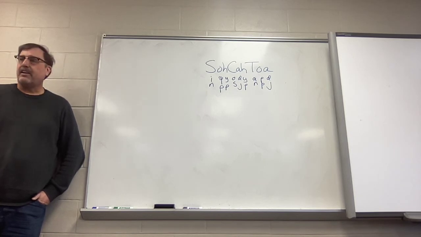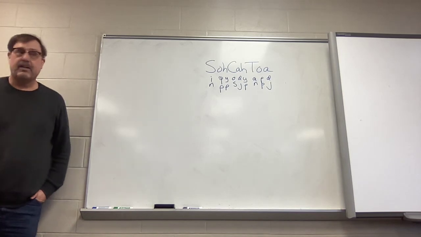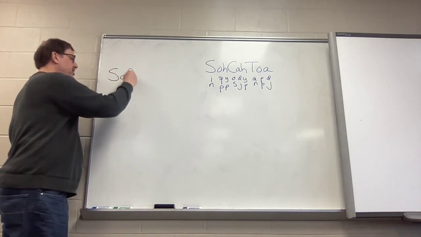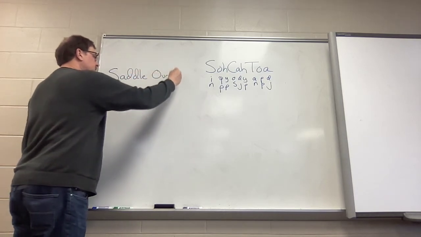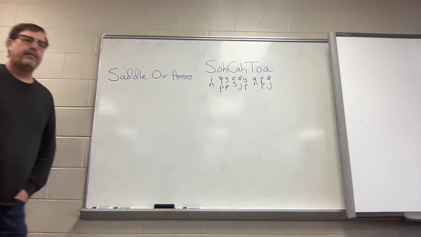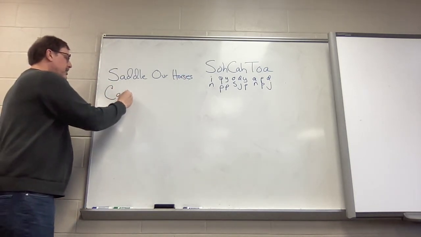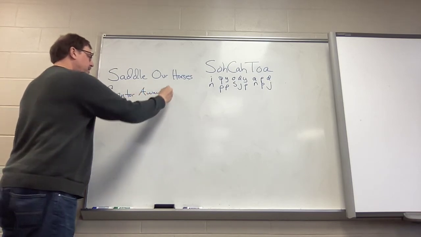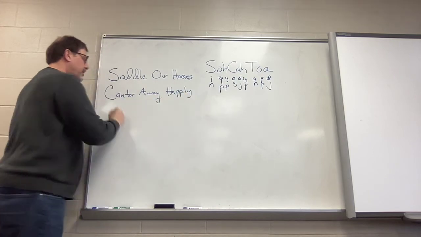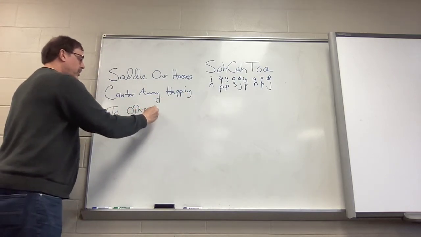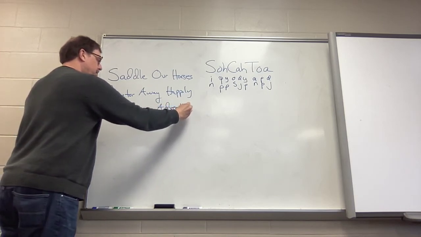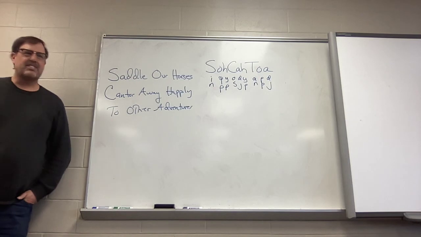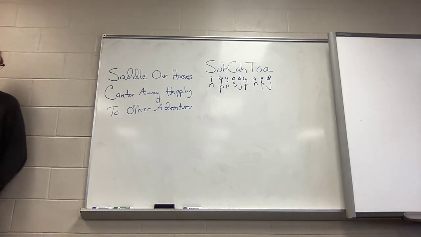And he said, what are you studying? And I said, oh, we're studying right triangle trig. And he says, oh, do you mean... And here's what he said. I'm not kidding. He said this. Please write this down. Saddle our horses, canter away happily, to other adventures. I said, what? He said, saddle our horses, canter away happily to other adventures.